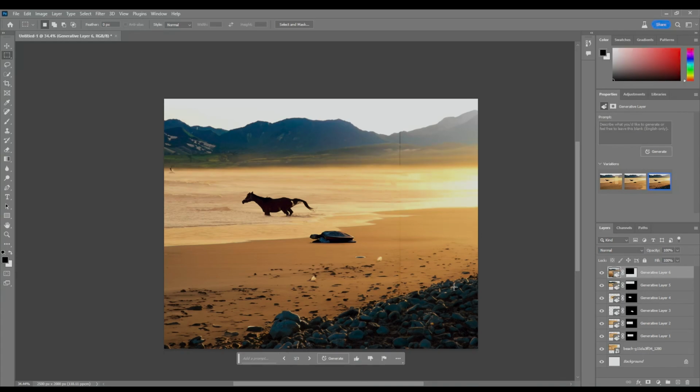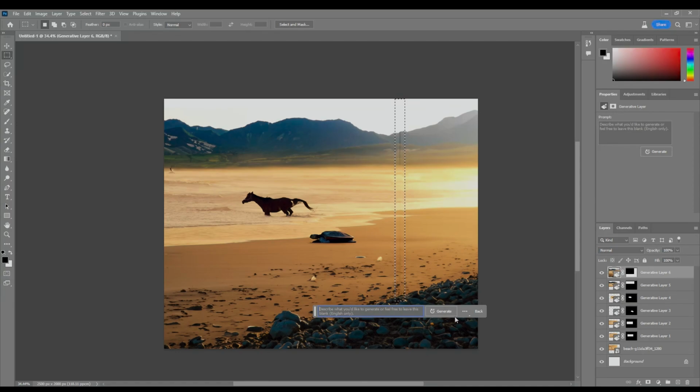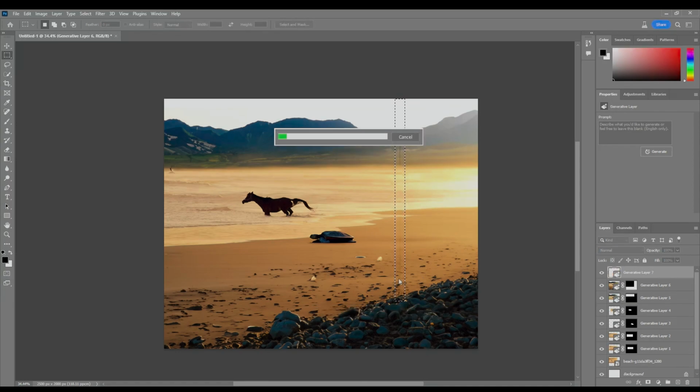And again, the better your prompts are, the better the output that the AI will give. But you can see how very, very powerful this generative fill is within Photoshop. So it is not perfect, but go ahead and explore this. I'm gonna try and see if I can fix this right here by just selecting this and then letting generative fill do its magic.